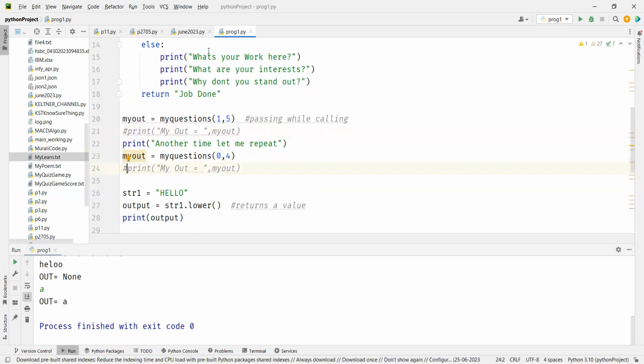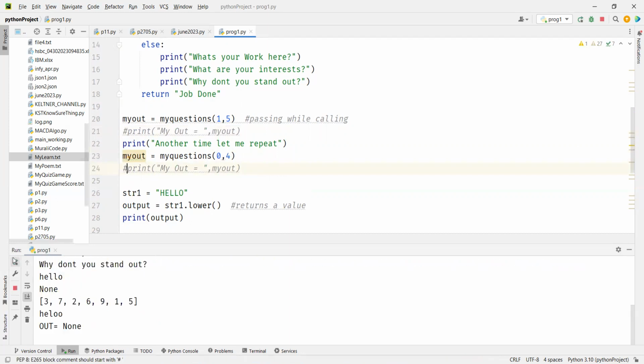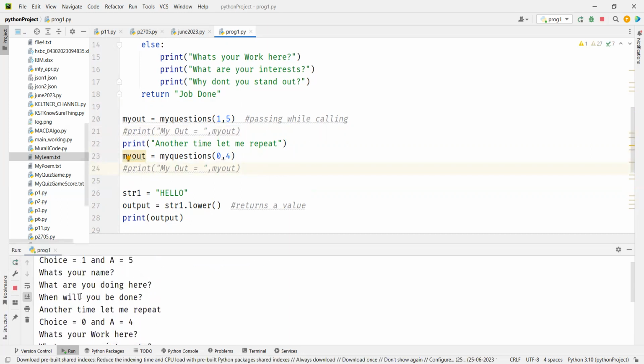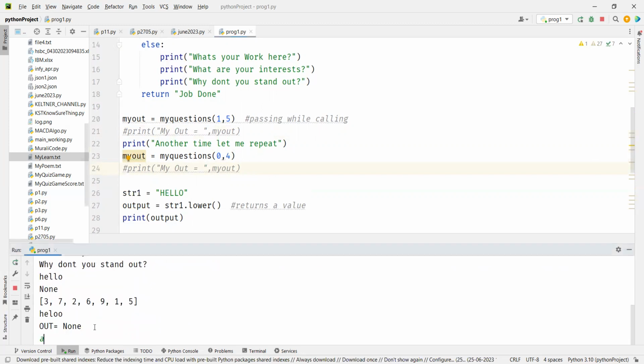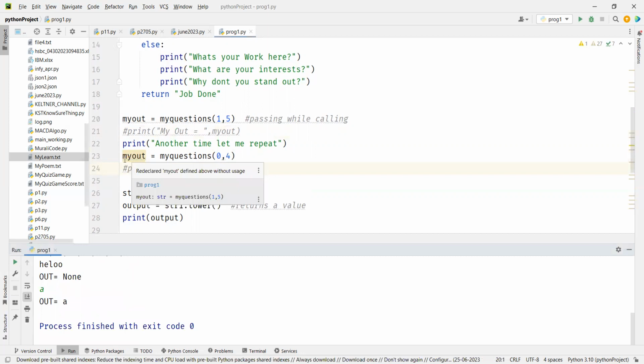The job of a function is to return you a value. Now, whether you use it or not is your decision, right? But the function will give you the output. You don't use it, okay, fine, don't use it. So this is called your return value. So a function is a block of code, plus it can take some arguments and it can return some values. Again, it can return anything.